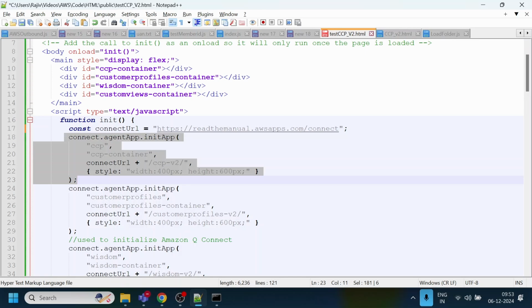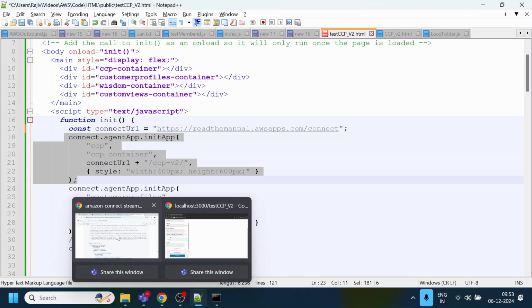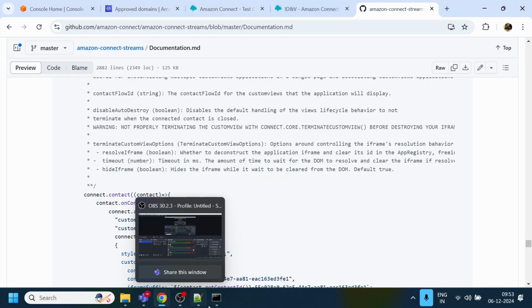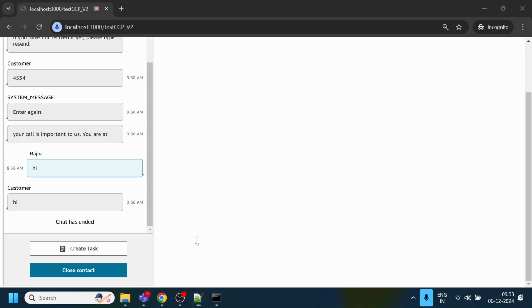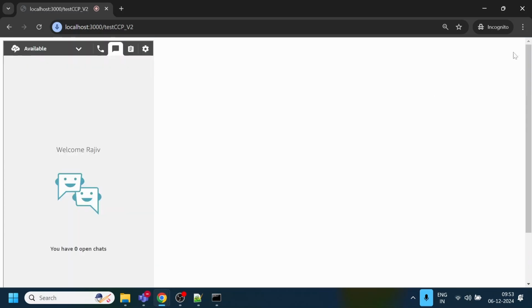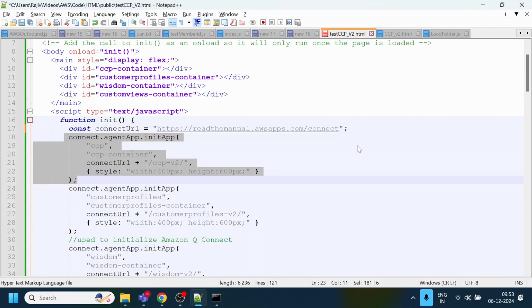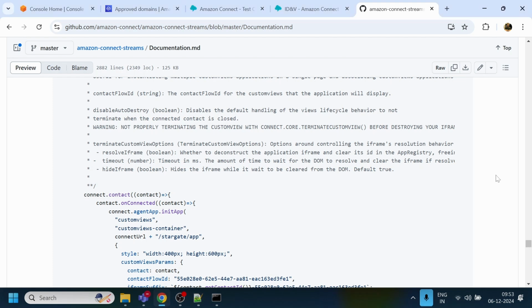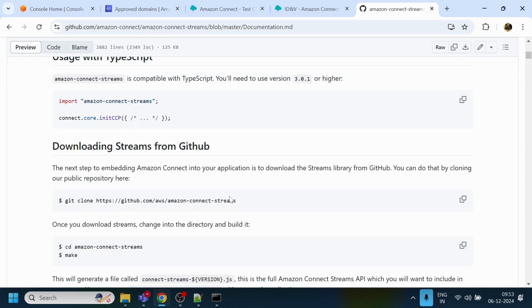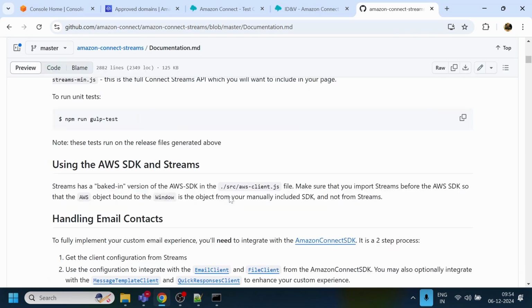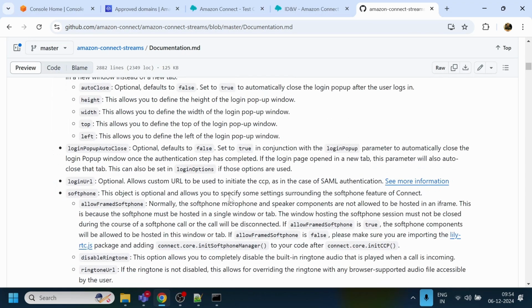This is not a page which is controlled by Amazon. Now this page is your page. You can control anything, whatever you want, right? So you have the whole flexibility, whatever the use cases that you want to do. Now, if you want the agent not to click anywhere, there are many objects available. I will just give you an overview of what exactly we are getting into. So what this page explains, okay?